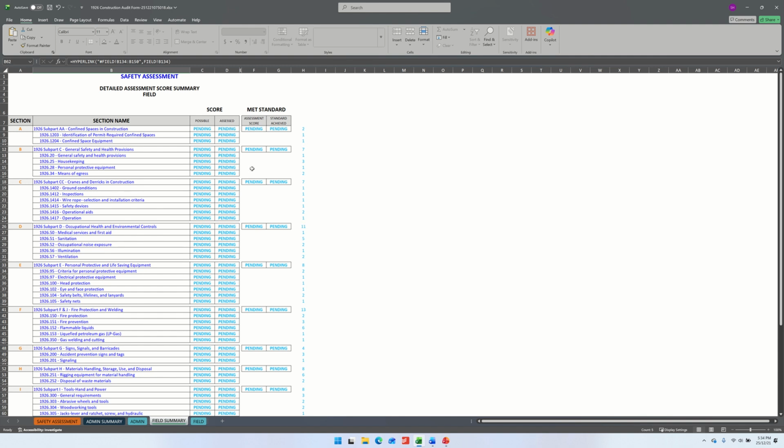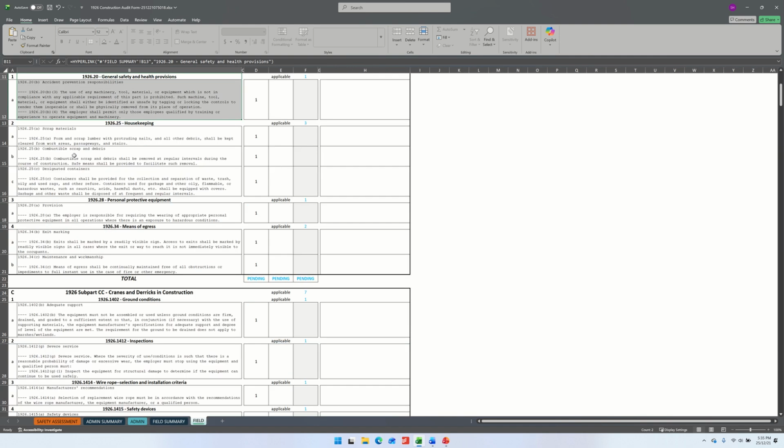And then you've got these score columns. Possible is going to be a sum of the weights of all the questions. The questions can be weighted. Assessed is going to be how you did on the score for that piece. You're going to have a total assessment score for each category, and you have a standard achieved flag. That is a way to flag areas where you're not as prepared as you'd like to be. So if the standard is hard coded at 80%, if you do not reach 80% in a particular context, then you're going to see a red flag, and that's going to draw your attention to it. That it may be something you want to fix. These are also links. Anything here is a link, and when you click it, that takes you to your actual audit form.